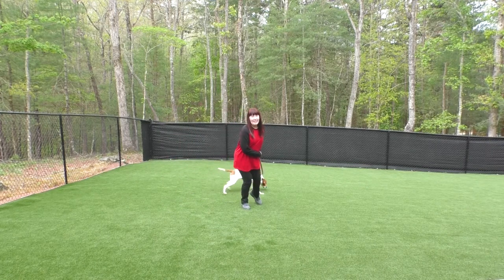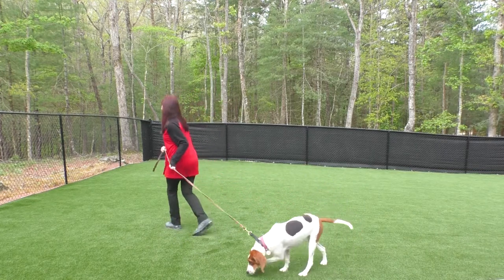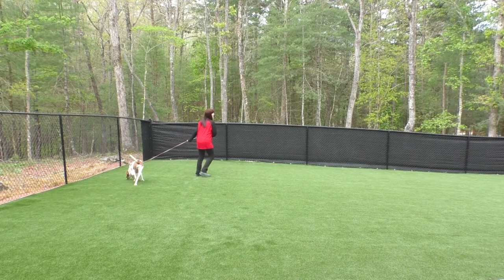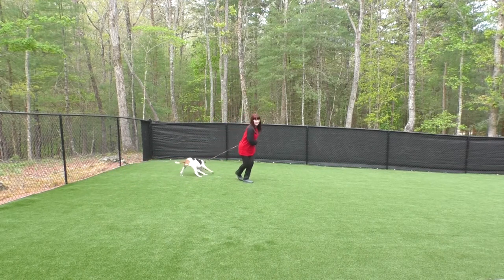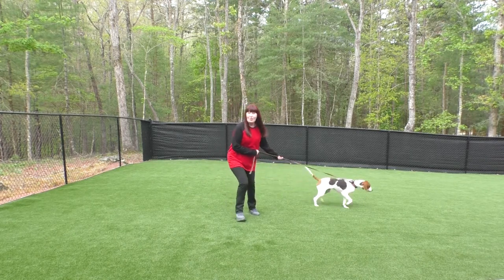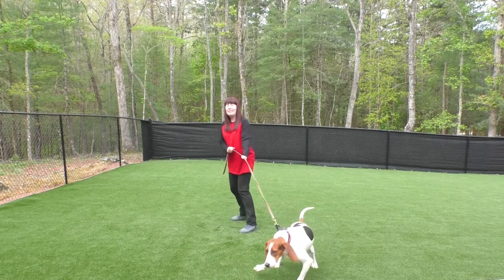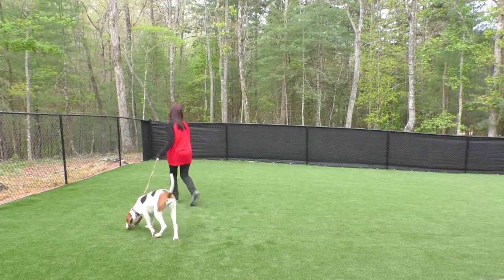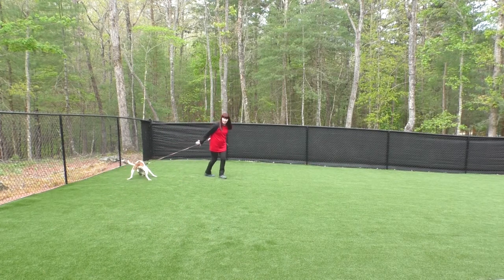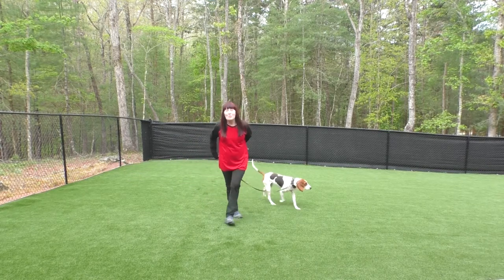She is not working as a team on this walk. She's definitely working against me on the turns, especially. She is also not aware that I'm at the other end of the leash, so no teamwork whatsoever. And I'm actually doing more work than she is.